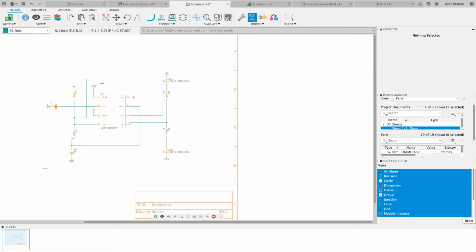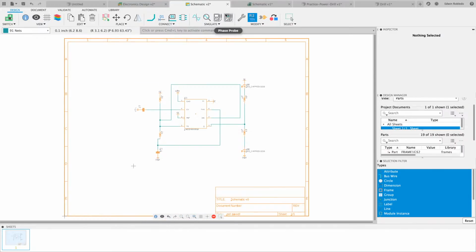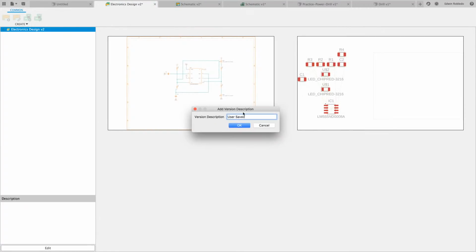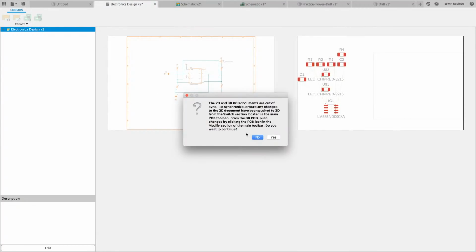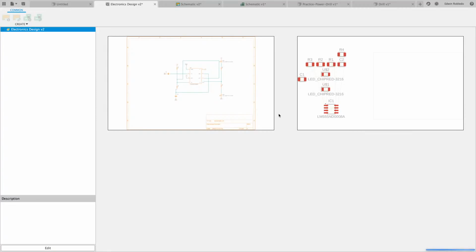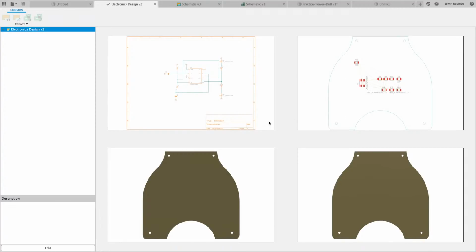So I'm just going part by part by part, adding values to each one of the components. Okay. Now that I've added the values, let me go ahead and save what I've done so far. You'll see that everything will update here, in addition to the 3D PCB that we already have here now.